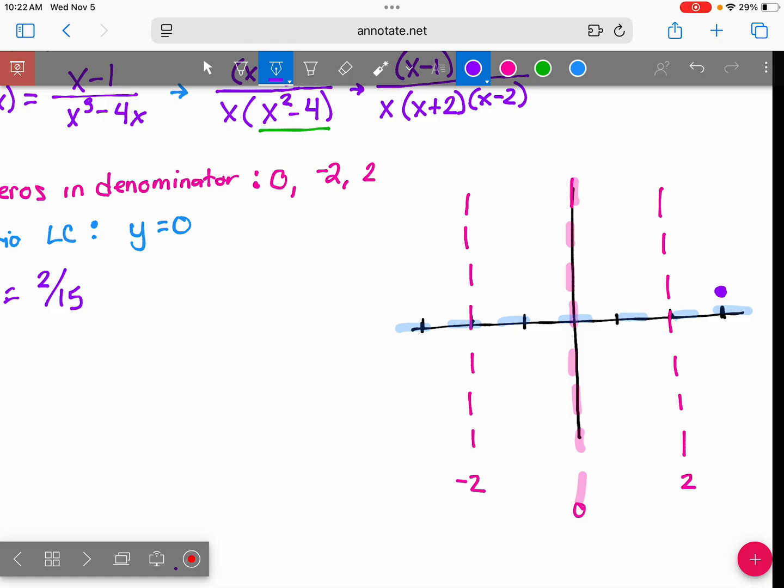That one point on this outside wall is enough to let me know that it's going to approach my 0 here on my horizontal asymptote, and it's going to approach this vertical line here. So I know this shape is going to look kind of like this. Any of our outside pieces are going to look just like the normal kind of irrational functions. So it's going to approach my horizontal, and it's going to approach that vertical.